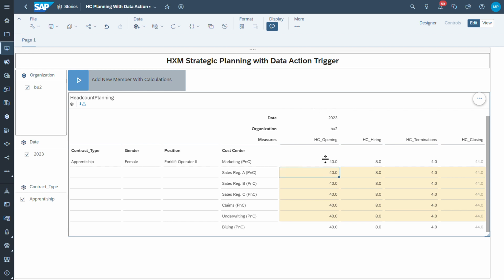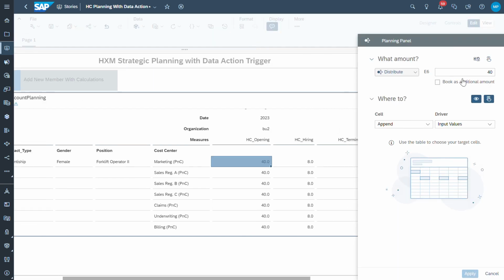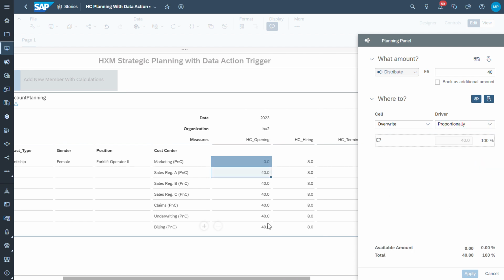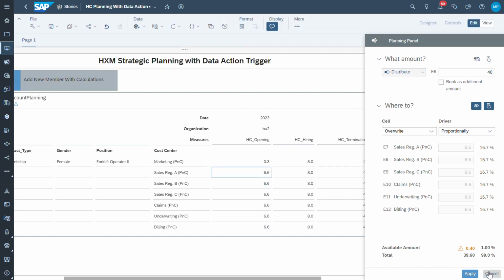Or if you need a bulk change, you can select this particular field and do a distribute value, and here you have the option to overwrite equally or proportionately to other members as a selection. It's just for a descriptive purpose. You can do in-depth changes when you do proper planning.